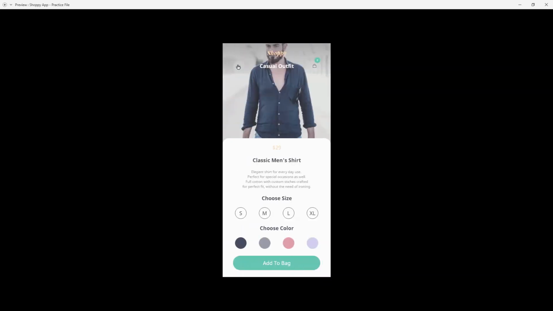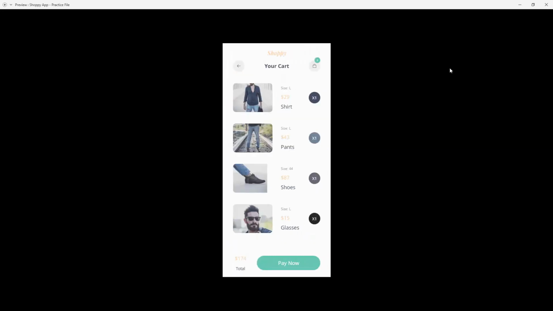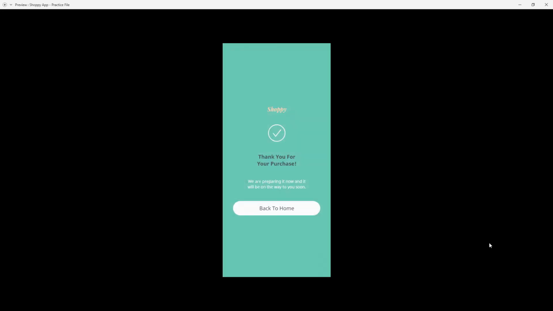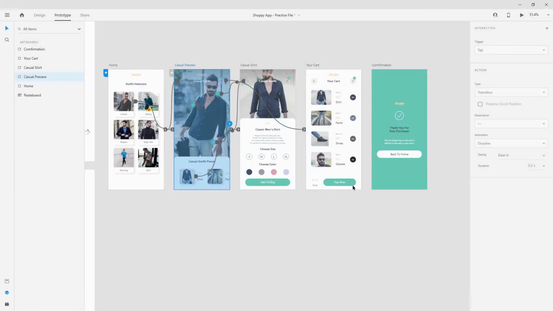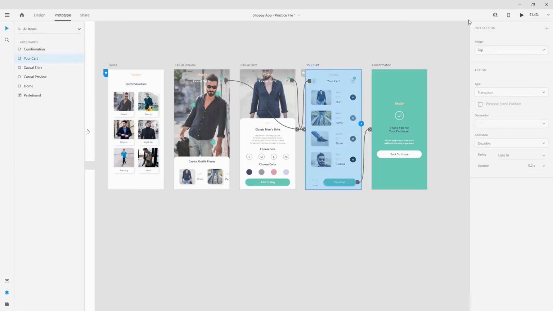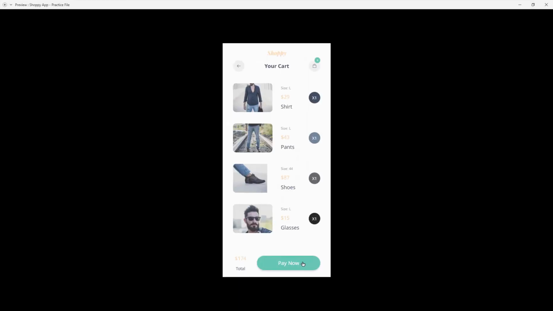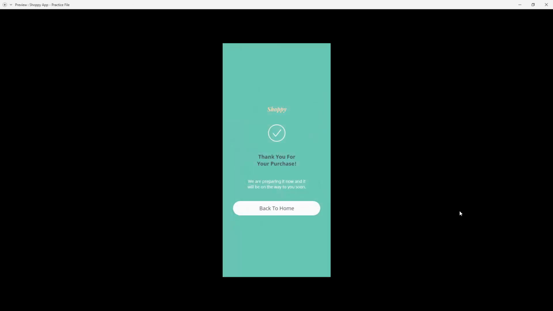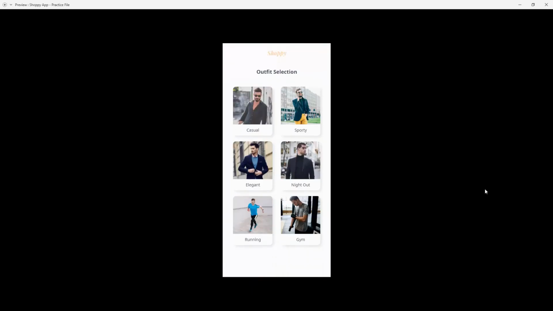One final thing, you can click right here, or you can click right here to go to cart. Here we are in the cart. Once again, you can click back, go to here, pay now, and we have that nice animation. If you think it's too fast, which I think it is, so from the hover, let's see, to here, let's give it a duration of 0.6, for example, and see how that looks. So when you hover, yeah, it looks a lot nicer. One final thing, when you hover right here and click, it's going to take you back to home.